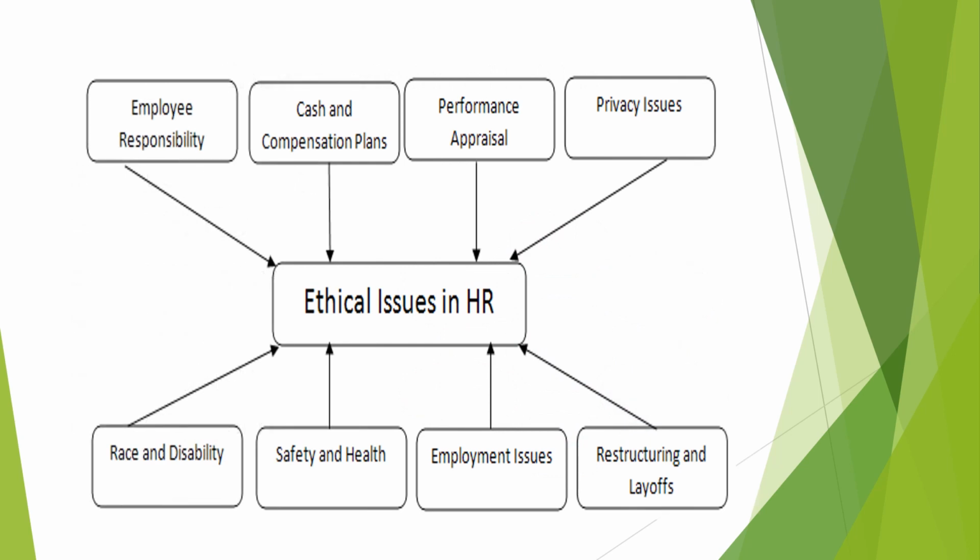What are the issue areas which lie in human resource management? It can be related to employee responsibility, cash and compensation plans, performance appraisals, and privacy issues related to people working in an organization. Race, disability, safety and health, employment issues, and restructuring and layoffs are some of the most common issues that have been playing a very dominant role when it comes to handling human resource management or human capital.